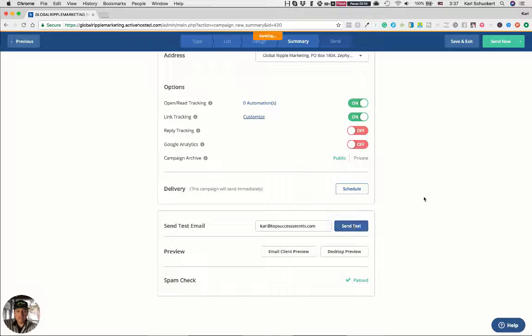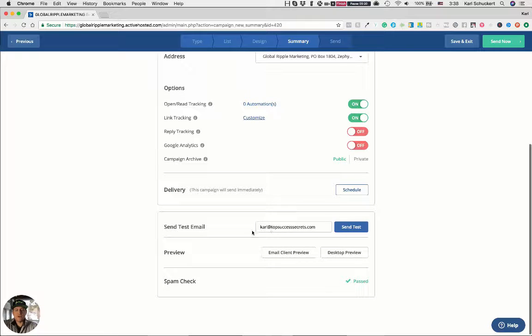So I can send a test here. The reason why I recommend this is because you want to make sure that you get deliverability into those main inboxes, and you want to try to keep them out of the promotional box. Now, if you notice here, there's a thing that says spam check. That's an auto function that's set up through ActiveCampaign. So you want to make sure that that passes, and then also you want to test it on your end just to see on your own site.